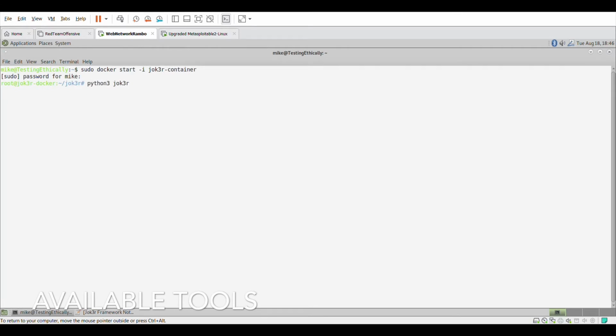This tool is built off of Python, so it's invoking Python 3 whenever you execute any of the commands within Jok3r. If you do not place python3 first, it will not recognize the command because it's put in from the library of Python 3.